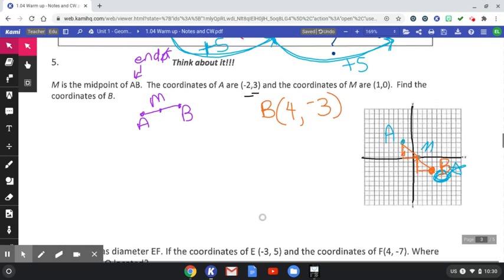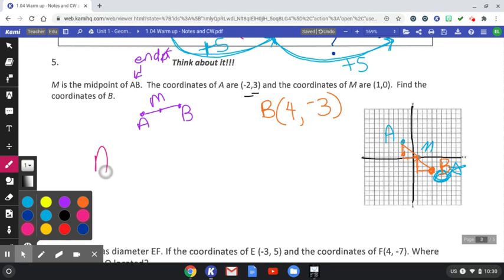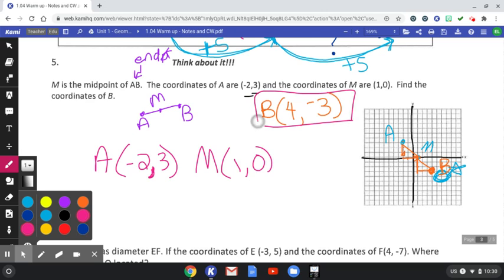If I show you the rainbow for number 5, actually 6 is not a rainbow question. So let's look at here. Again, the point they gave us, A, was (-2, 3). And we did do this graphically. So if you have graph paper for your homework questions, you can do it graphically. They gave us the midpoint is (1, 0). We're going to verify. We already did this on the graph paper. We found (4, -3). I'm going to practice the rainbow method I just showed you here.